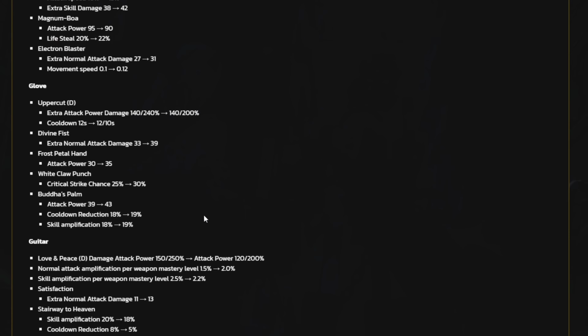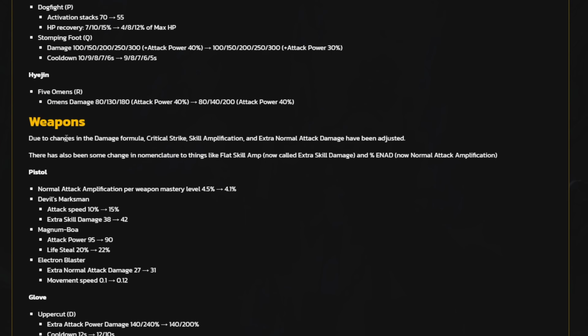Weapon changes. Lots still to go through. Due to the changes in the damage formula, critical strike and skill amplification all... Wow. Okay, so all these items have been adjusted because of the formula changes, so I'm not going to spend too much time on all these. I really don't want to, because it's too much to go through and we don't have a lot of time. There's also been some changes to nomenclature, with the flat amp now being called extra skill damage, and percent Enad is now normal attack amplification.